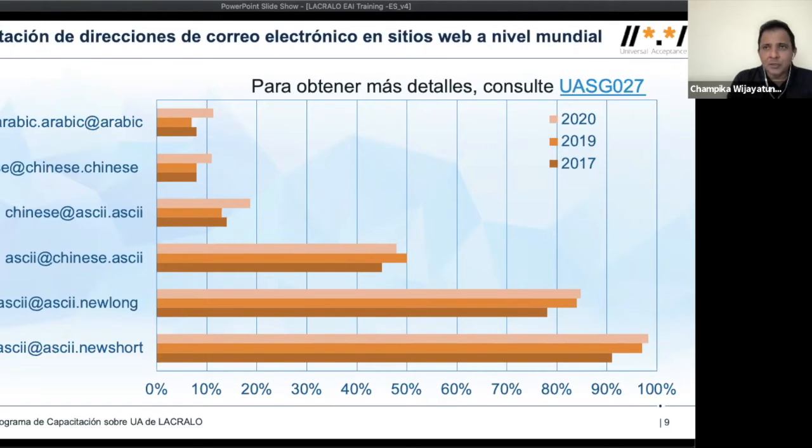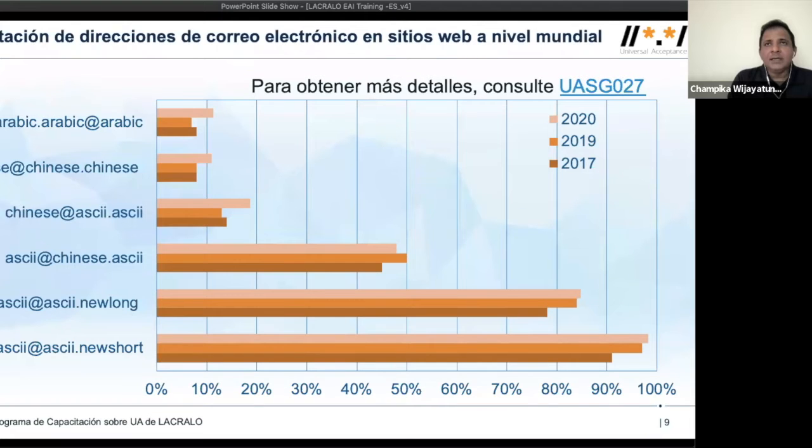There are lots of white papers that have been published, a lot of studies that have been done, case studies and so on. So it is quite worthwhile. I would highly recommend that you keep uasg.tech as a resource site when you're dealing with IDNs and EAI. I'm referring to some of the documentation, surveys, and white papers that have been published on the UASG website, or basically done by the UASG.